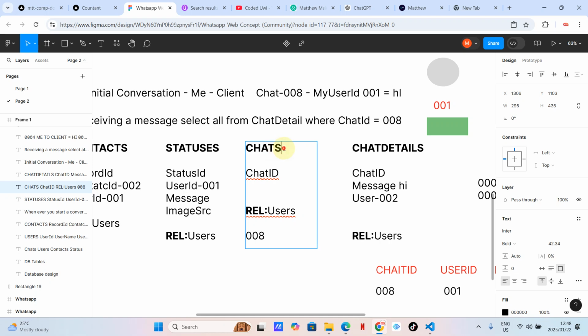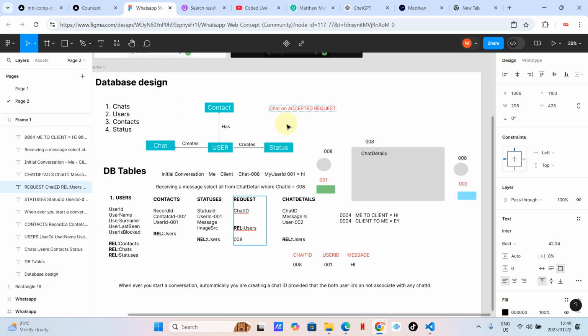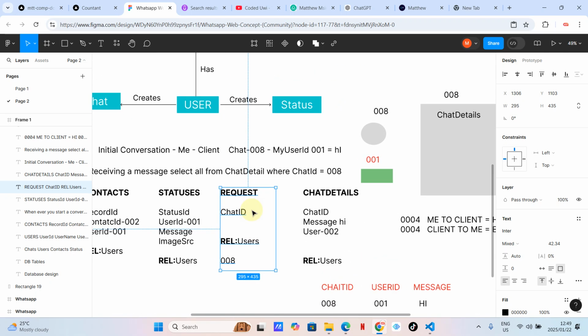What if we make this as request? Because now if you are going to accept a request, there must be a record that you have accepted a request. And this ID, the one that binds you, this 008, is not necessarily a chat ID, it's a request ID.